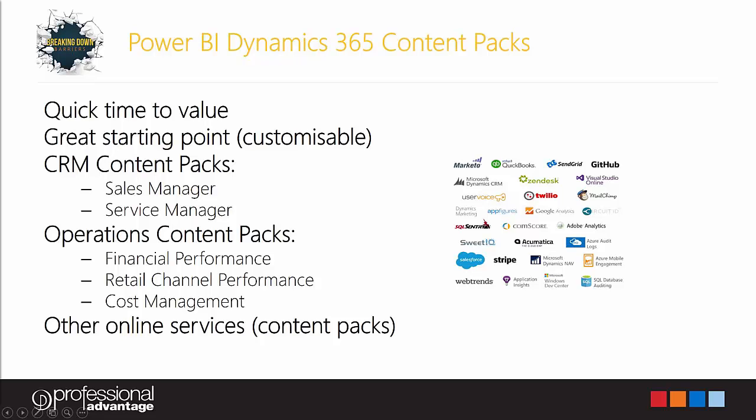Retail Channel Performance is all around the sales. But if you have a retail module, you have stores. So you can look at the stores' performance and the sales performance across territories, channels, etc. And the Cost Management Content Pack, which is all around cost management. So we're talking about inventory turnover, your cost information, your purchasing information, etc.